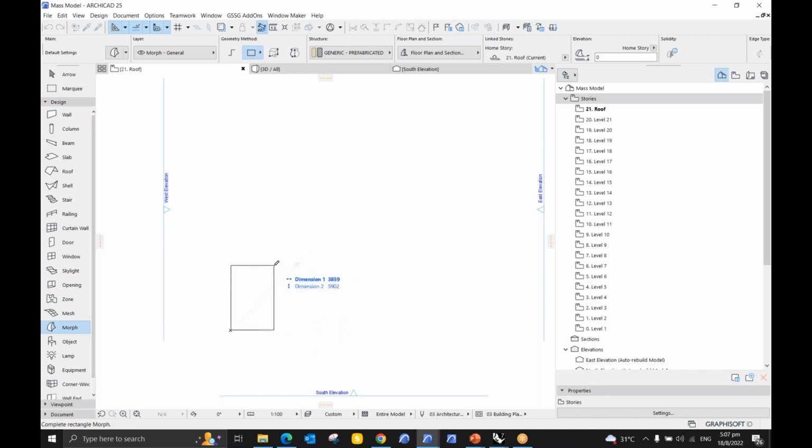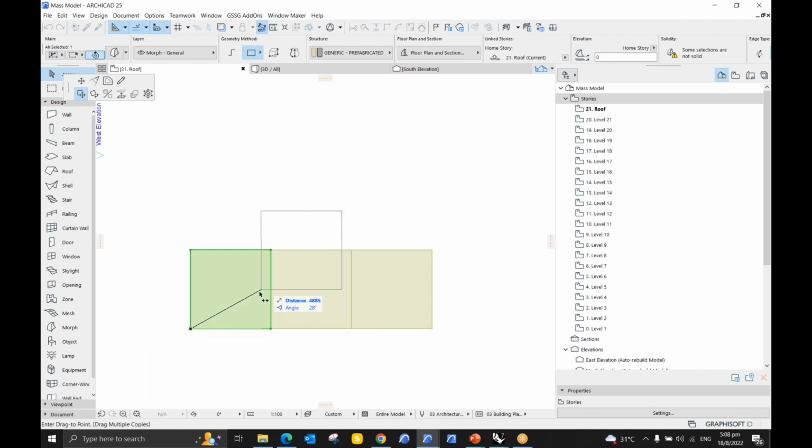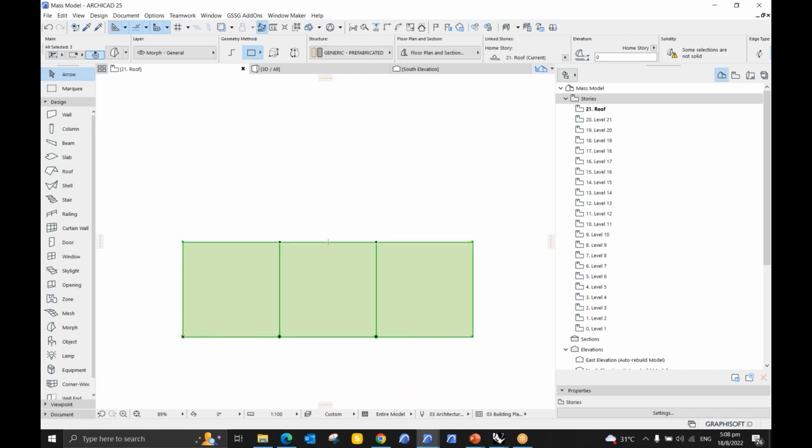Let me key in 5000 by 5000 for now. I'm going to create two more of this shape, so let me copy this over. I'm using copy multiple: click Control and Alt so that you can multiply and copy.